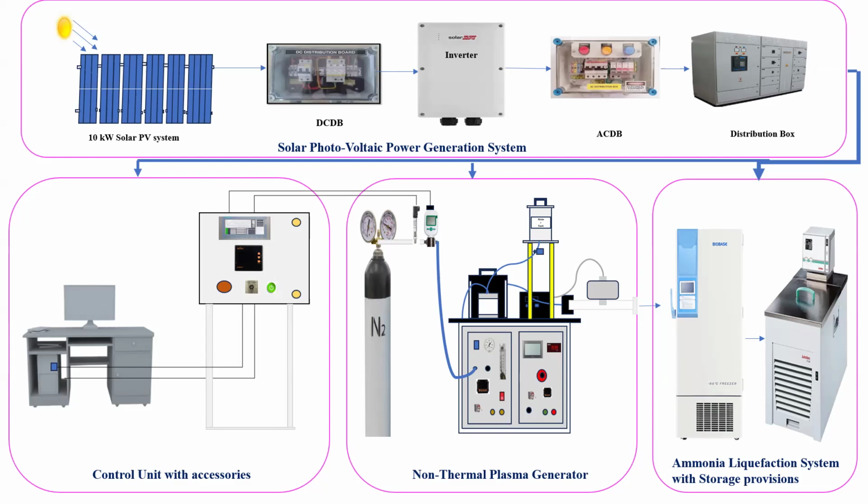The alternating current energy is given to create the lightning, which we call the plasma. Here we have the container where the water is stored. High intensity plasma light is going to break the water into hydrogen and oxygen. Oxygen will be taken out, and the nitrogen is available at the reactor. Then we are providing nitrogen also.